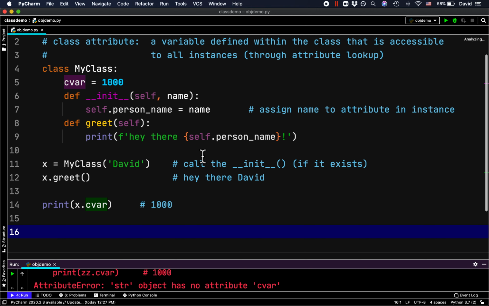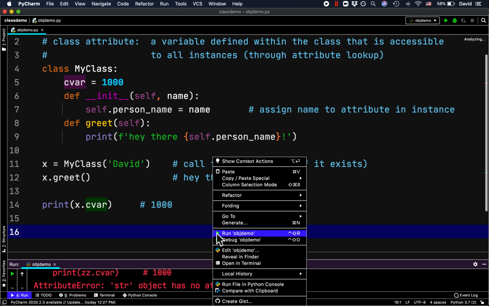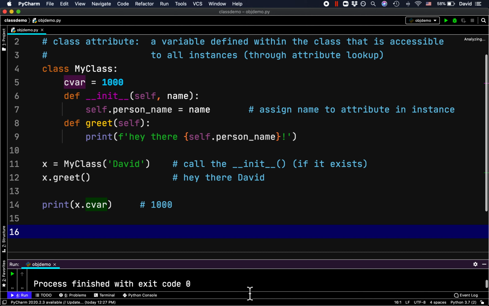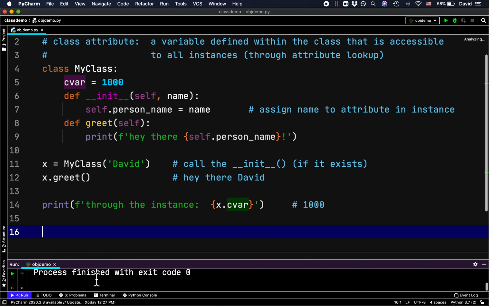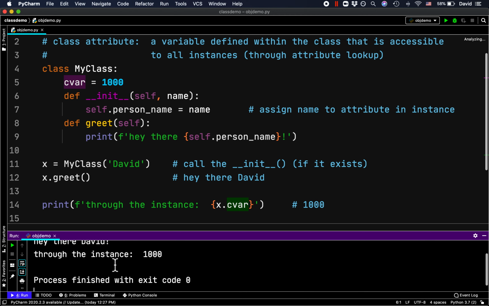You can also access these class attributes through the instance. Now, why is that the case? We're still not going to talk about it just yet. I'm going to make my output a little more explicit, to make sure I wasn't running an earlier version of the program, but there it is. Through the instance, 1000, okay.